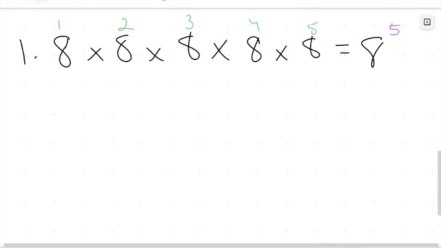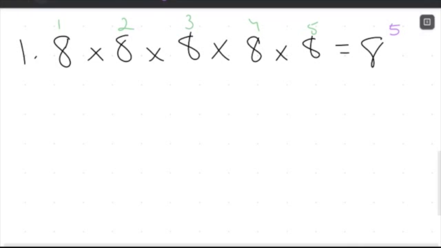And you can see as these expanded forms get bigger, it's going to be a lot more useful to write these in a condensed way. This is why we need indices here. Now, let's try going the other way. So if I had, for example, in question 2, say I had 5 to the power of 6, and I want to get this back into expanded form. So I'm starting with index form. I want to get back to expanded form.